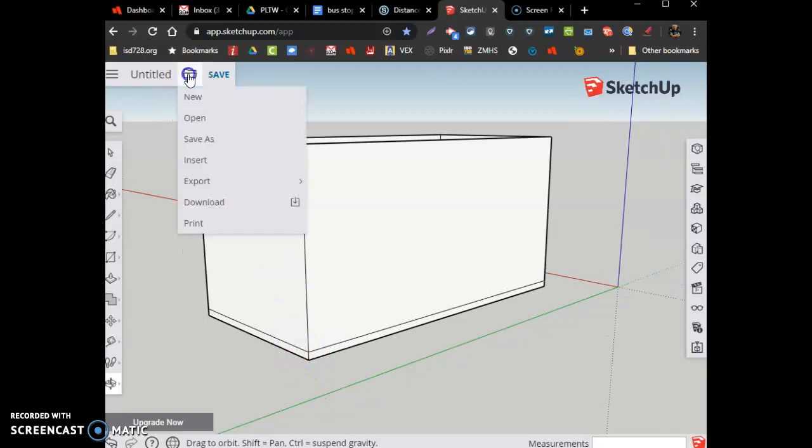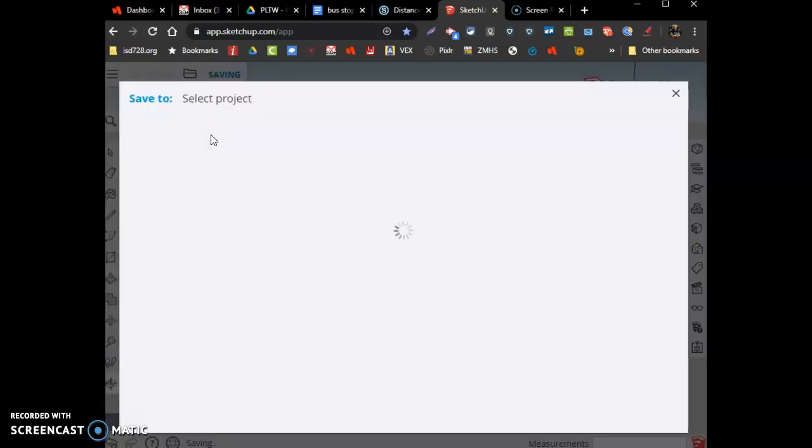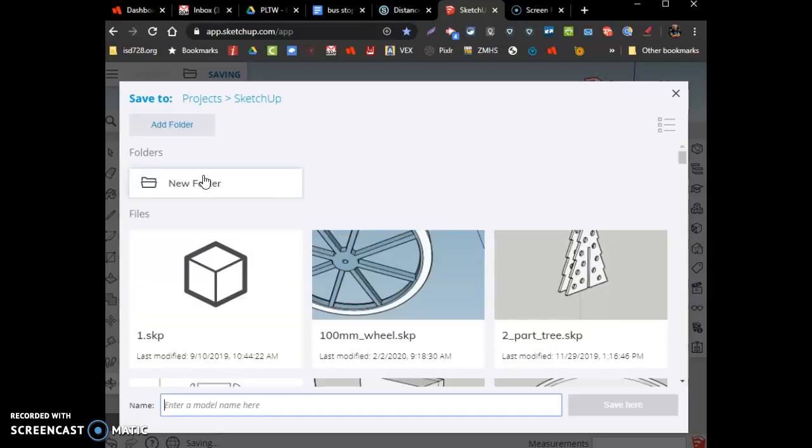When you save this, go Save As, let it load, and go to your account. If you don't go to your account, it goes to your Chromebook, and then if you go to a different computer and log in, it won't be there. So make sure you click on your account. Let your account open. Then obviously name it here. I'm calling mine the bus stop shed or shelter.